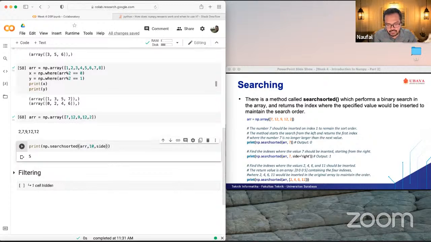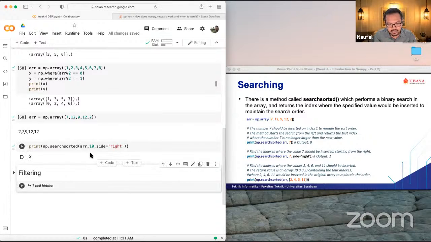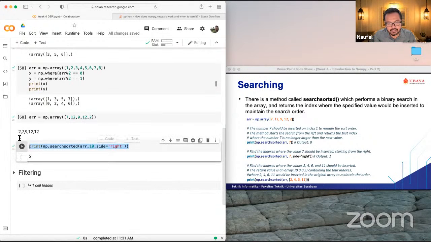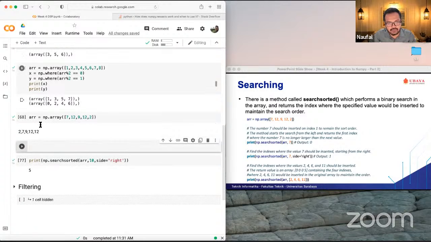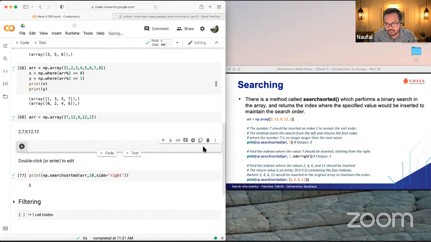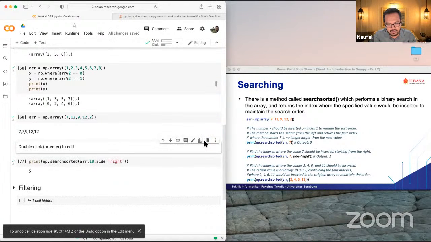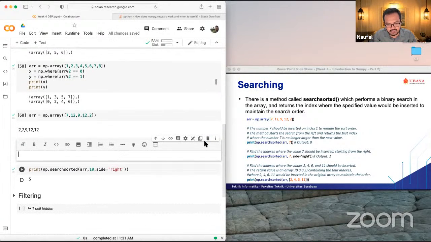Okay, let me check the documentation first. We'll go back to you about this explanation. This one, 0, doesn't have a clear explanation, but it's okay. I will come back to give you the explanation.